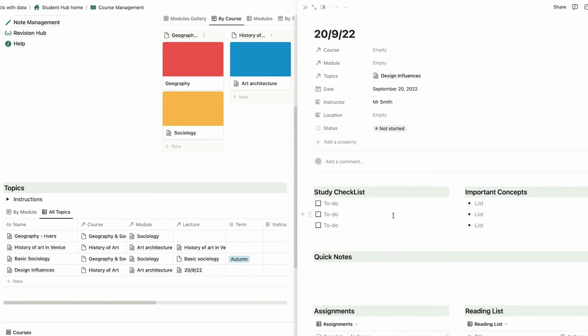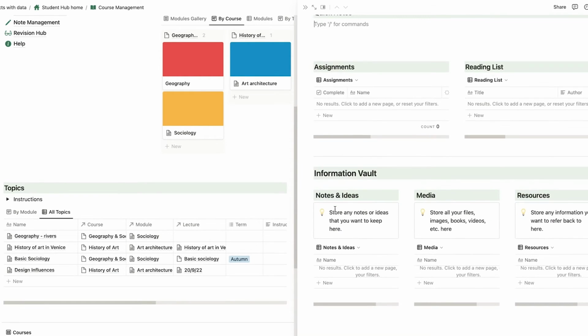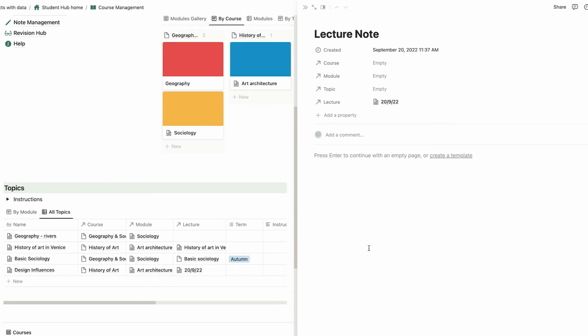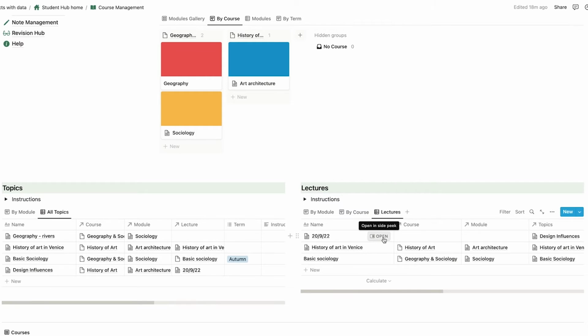Again, you will see that the structure is pretty similar to what we had before. This is the lowest level, so you don't need to see everything else. You can just type in the notes freeform from within there, or you can use this information bolt from within here. So this automatically logs it to the lecture itself. Let's call it something so we will recognise a lecture note. And again, you can open it within there and it's a free format note. So you can create multiple notes for each of the different types of items that you have in here.